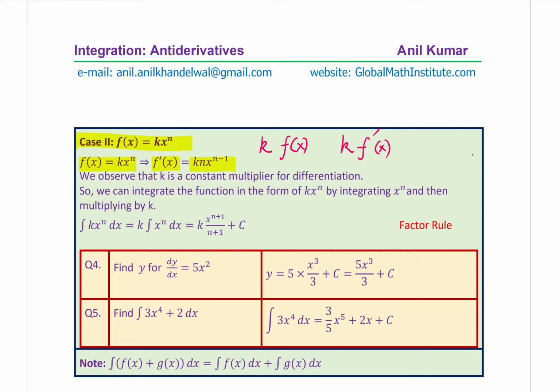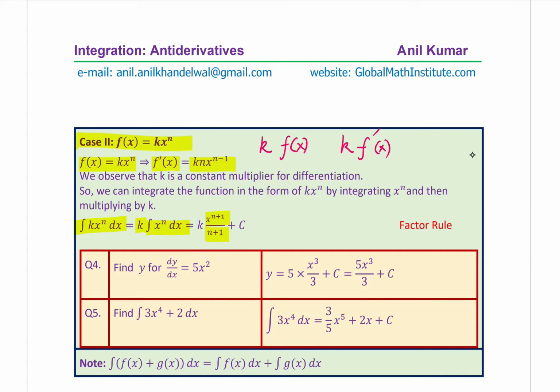And that gives us the next rule, which is the integral of k times x to the power of n dx is k times the integral of x to the power of n dx. And we worked out that that is x to the power of n plus 1 divided by n plus 1, plus c, right? So you can now apply this formula and solve the following two questions, right? Now here is the solution also given to you.